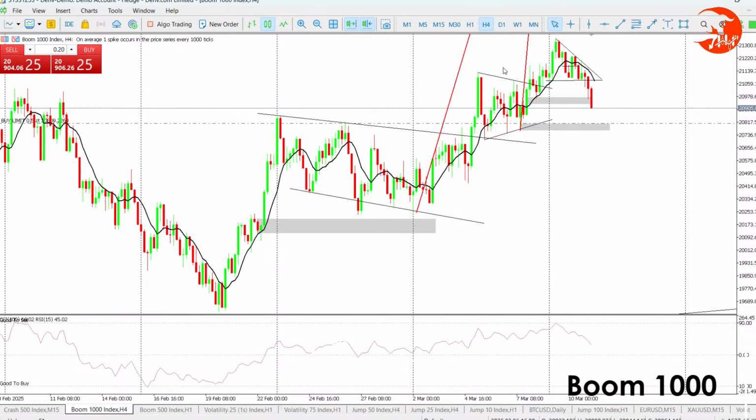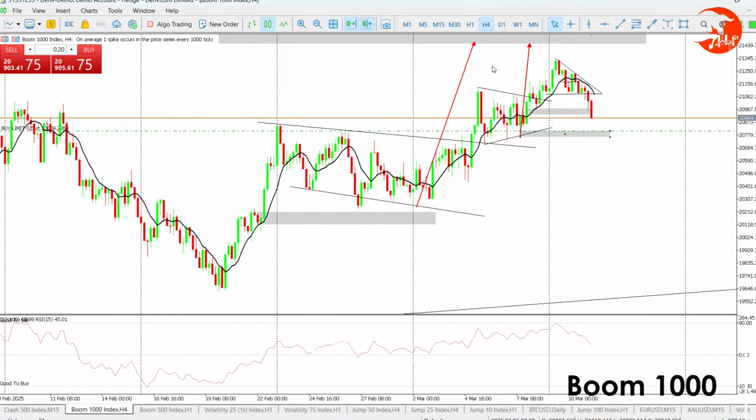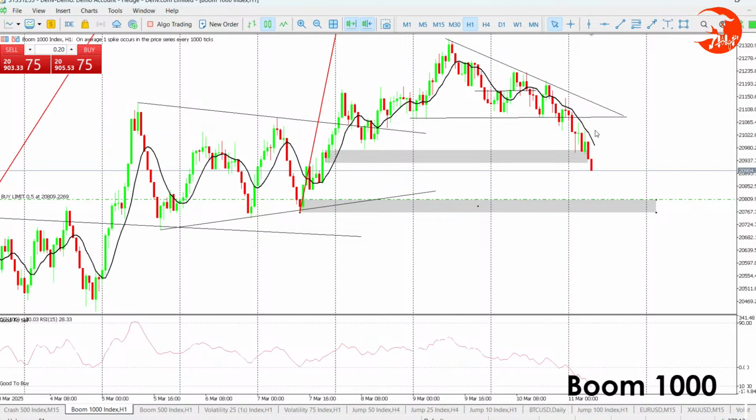H4 is oversold and overbought, so it is coming probably to this order block. That's why you're seeing me having my buy limit from that point there. It's been selling, so we missed the sell when it broke out right there, but we can actually wait for it right about here and make that buy. So do I have to keep my buy limit there? I'm about to know that.